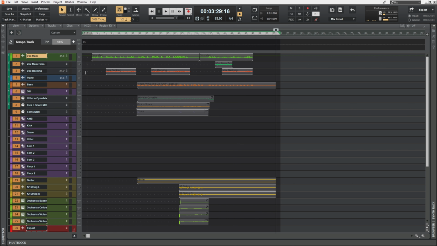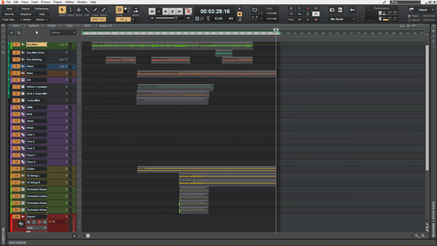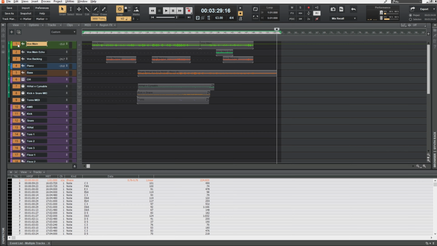Okay, so just keep in mind when you're trying to diagnose this problem, there may be things hidden from view. They may not always be notes. They may be things like tempo tracks, which are creating data, or events happening, if you like. Now, talking about events, another way that you can diagnose this is to use the events list. I'm not going to give you a full tutorial on the events list, but just in case you don't know, I'll select all of those tracks again, Control A, and press Alt 8. That brings up the events list.